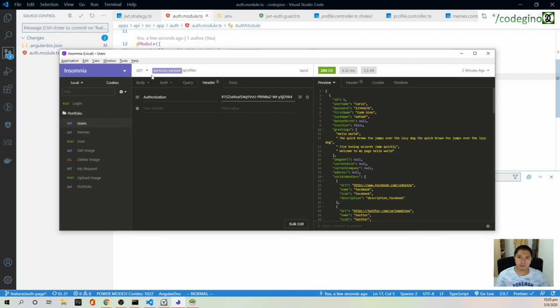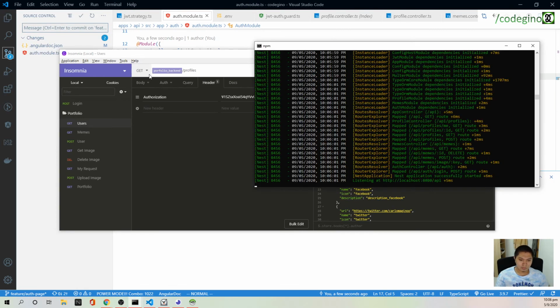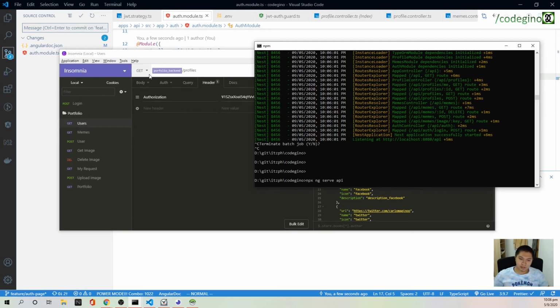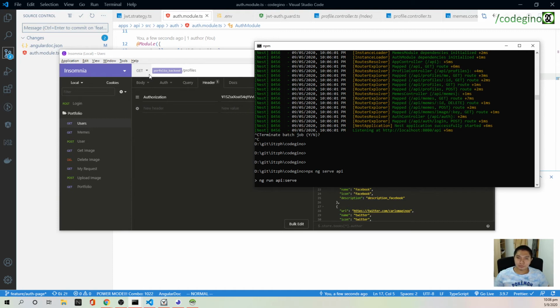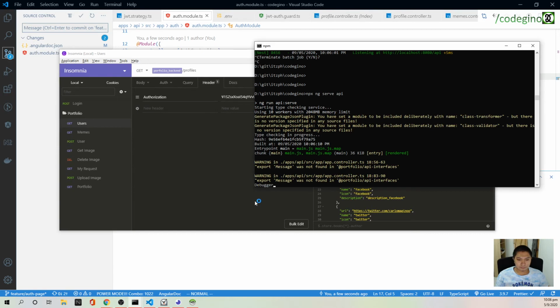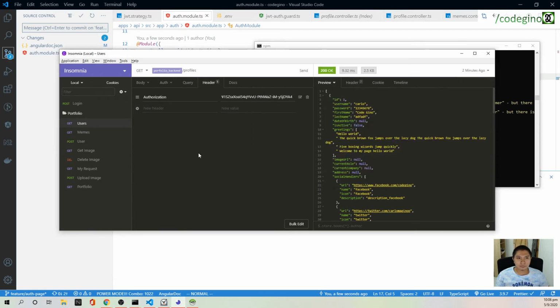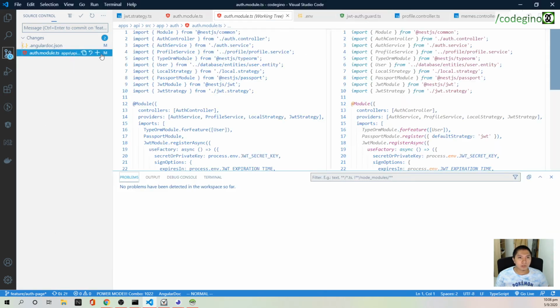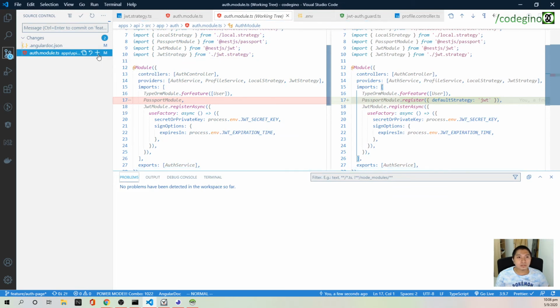Oh wait, let me first verify what will be the changes. Okay, while waiting for it to finish, I will add a commit message. Added default passport strategy.